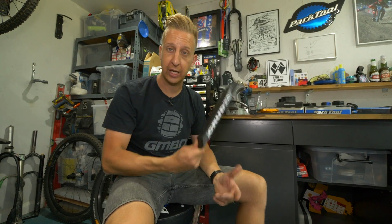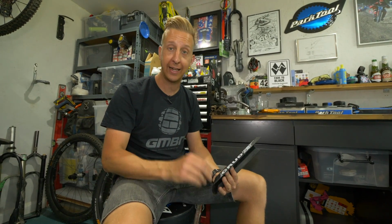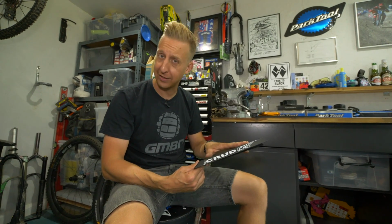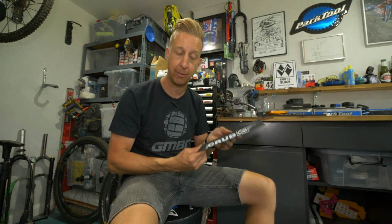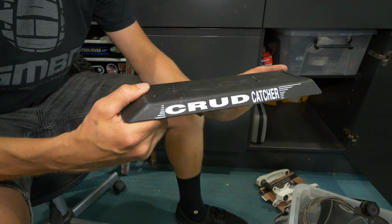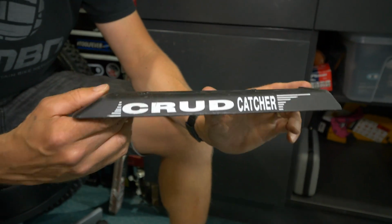Cue the Crud Catcher. So this was designed by Pete Tompkins, who was a painter and decorator and avid mountain biker at the time. He was fed up with doing exactly that. So he bit the bullet, and as far as I know, he put a loan against his house to get the tooling made up to make these an official bike component. And this is one of the very first pre-production ones. You can see it's got melted holes in here where it's mounted, and that would fit on the bike. It became like a marked product, and he's made millions on these things because it's such a useful product.